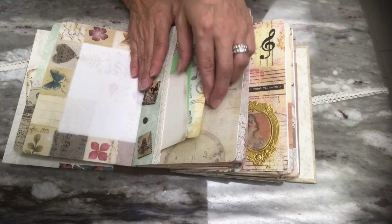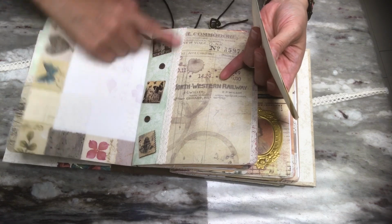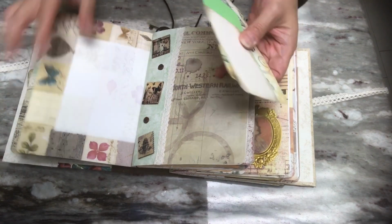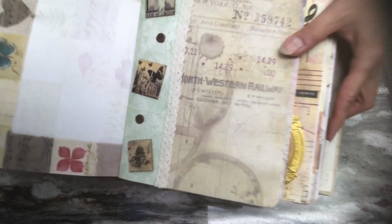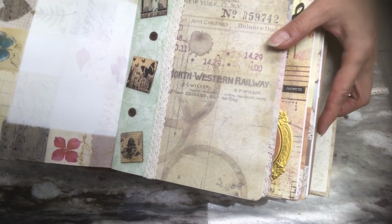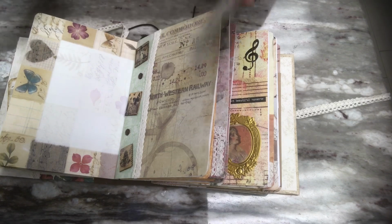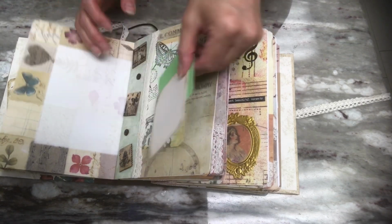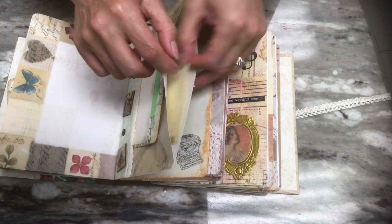All right, here is another pocket, the same ribbon, lace. And right here, these are buttons, and they're so cool. These were gifted to me by my dear friend Michelle. Hopefully you can see the images on there. And then between there, I put buttons. Okay, here's the large journaling card, and then the small journaling cards. In this pocket, the same recipe card.